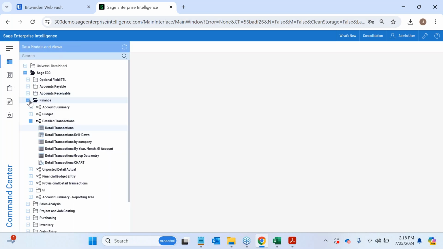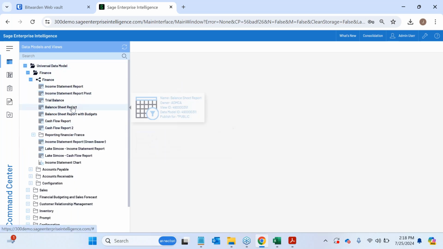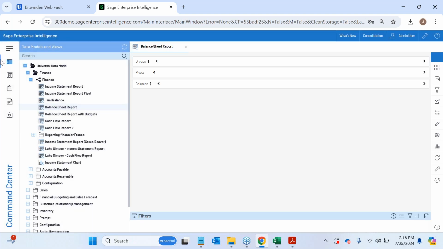Now let's go ahead and have a look at another report on the financials again, a more advanced report using the universal data model, where I could try opening a balance sheet report to show you. Okay, there we go. So here I'll use the selection page. These are some of the nice features which come along with the worksheets, where you can set up a selection page where you can predefine the filters of exactly what you would want to see when the report actually loads. From defining fiscal year 2020, that's where I want to see my data on this report.